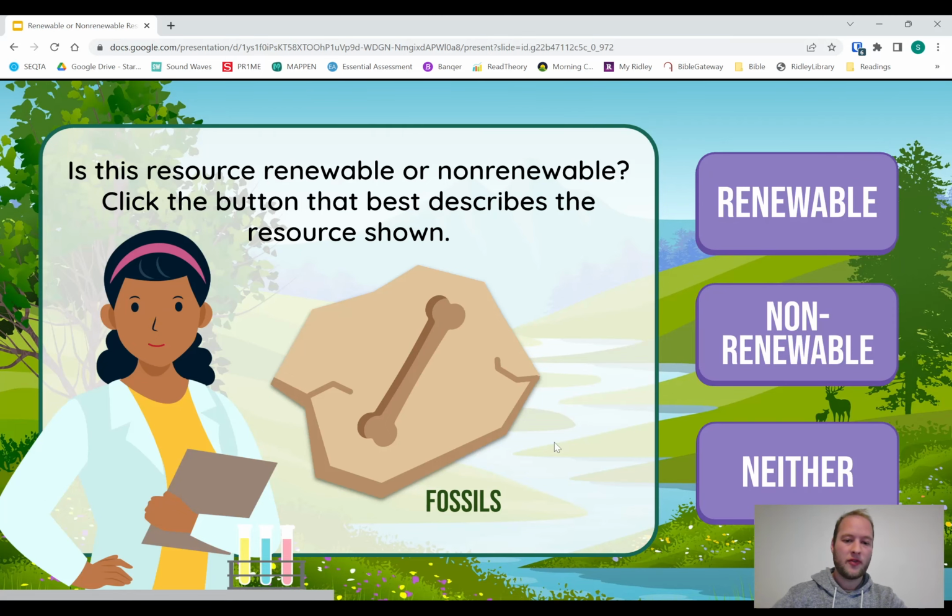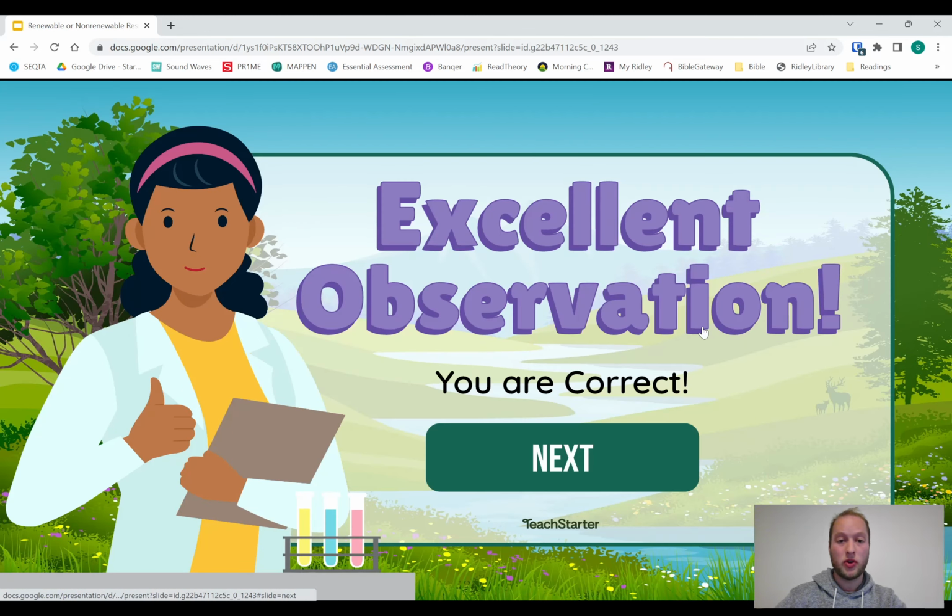We have fossils. Is it renewable, non-renewable, or neither? Fossils are non-renewable because of how long it takes to get to be a fossil. So if I died right now, it would take a very, very, very long time to get to that point that someone could then burn up my ashes to turn into something.